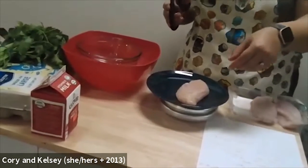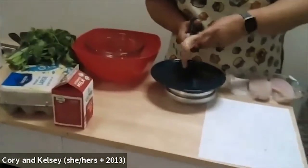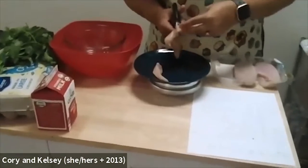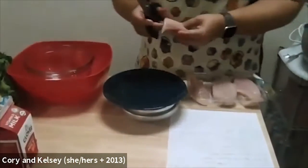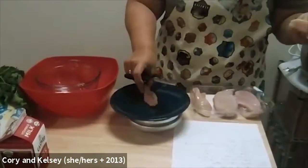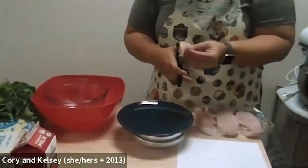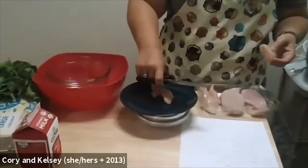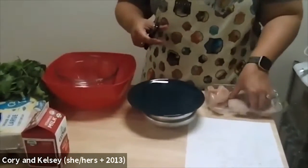Oh my God, that's 5 ounces. Tiny chicken fingers. Oh, too small. All right, 1.7, that's a bit better. Gotta find that happy medium between those two sizes. 1 ounce. Great, so that's about how big you're looking for. So each chicken breast will be cut into like 5 or 6 pieces? Yes. It seems smaller than I remember chicken fingers. I agree, I feel like they were quite large. Yeah, me too. Maybe they adapted.